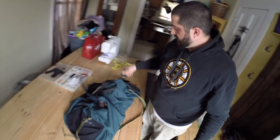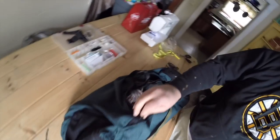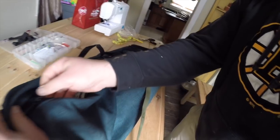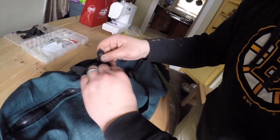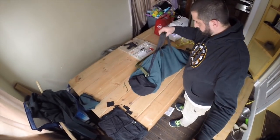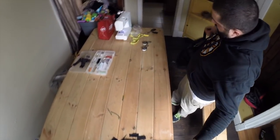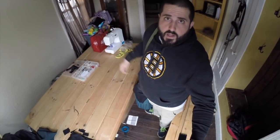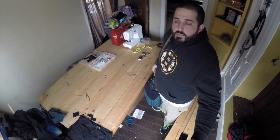Carries your lines around, right? So yeah, I think it came out good. I am pretty happy with it. And now I got a nice bag. Let's zip it back up. I haven't even tried to button this yet. There we go. Yeah. So, there you go. It serves the purpose. Now I can throw all my lines and other crap in here, and it's all in one nifty spot.